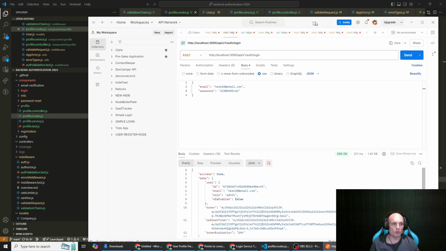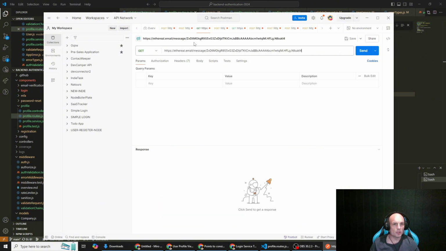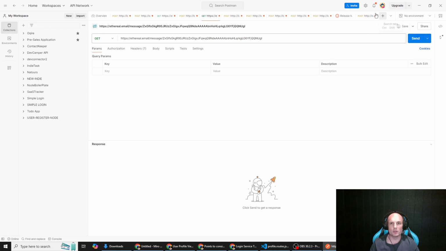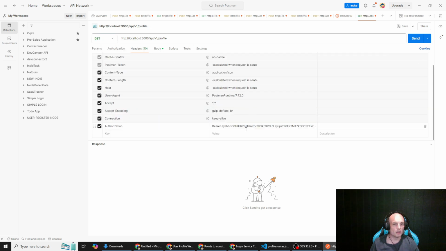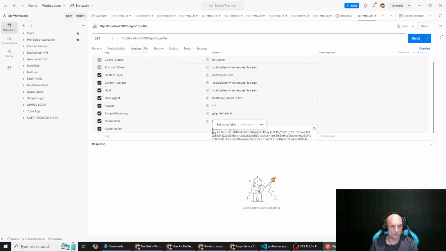So let me bring profile over here. Postman. I'll log in. I'm going to get our token. I'm going to go to this, not that route, maybe this one. Nope, make this big. Post. No, we need to get header. This is our bearer token. Means replacing. Hang on. No, I don't want to set it as a variable.